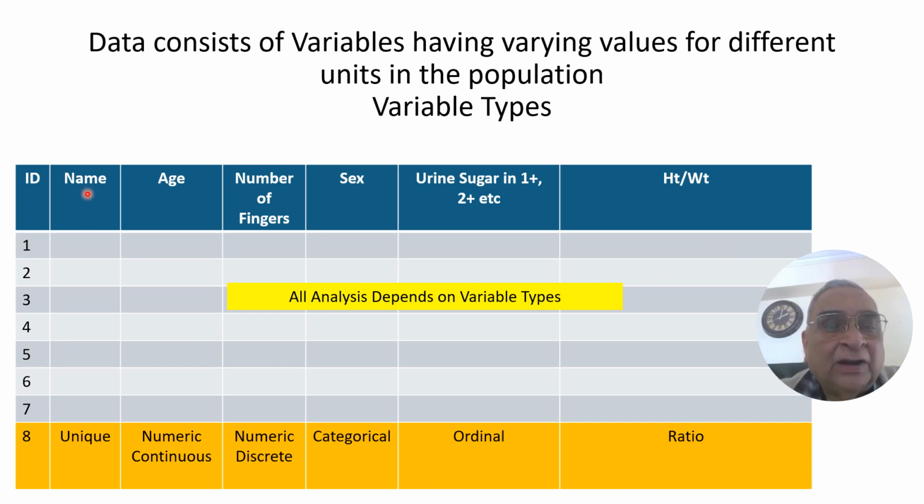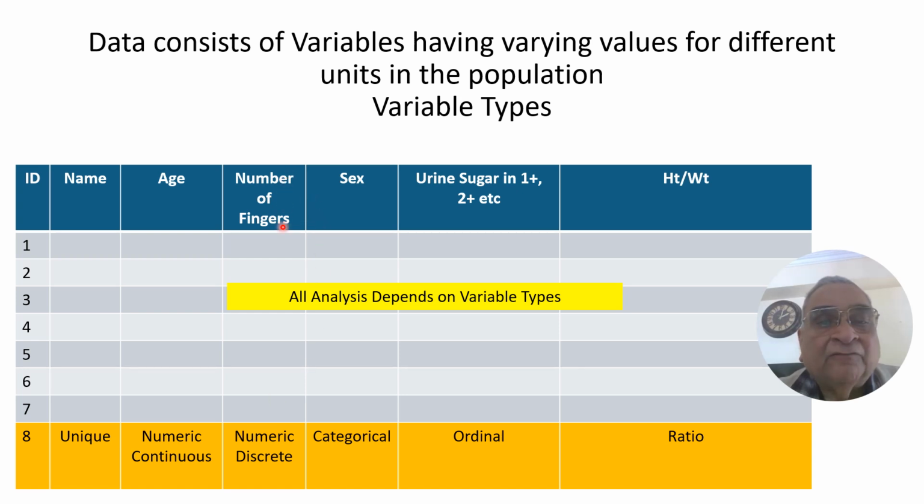So these are the value cells or the measurement cells. Now, if you look at name, it is a unique variable in the sense that name of 1 and 2 and 3 will be unique to 1, 2 and 3. Age is a continuous numeric variable. For example, the age can be 3.5 years or 6.7 years. It is continuous because it allows decimals, it allows fractions, and it is basically a number. And all rules of numbers, addition, subtraction, multiplication, division, apply to the numeric continuous variables.